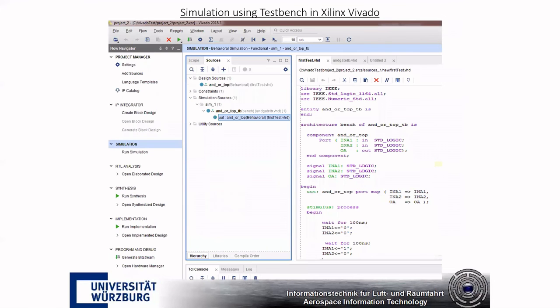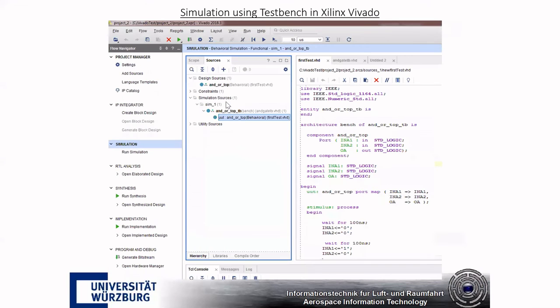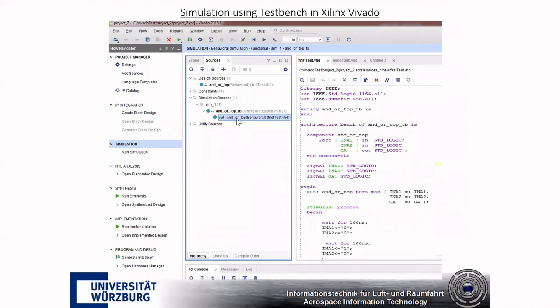When you click this option, it will open another box to create the simulation file. You name this file, move to the next, and it will create another file which you can access in the simulation sources.